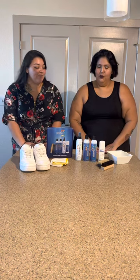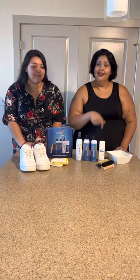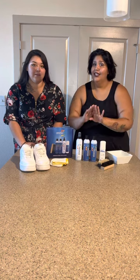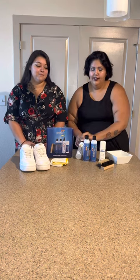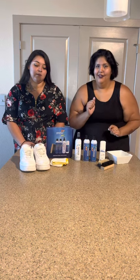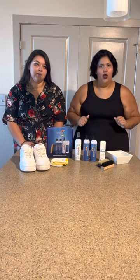So, it comes with 1, 2, 3, 4, 5, and 6 different products. You get the touch-up, you get 2 of the clean and cleansers, and then you get a stain and water repellent. You get a lovely cloth and a nice brush.